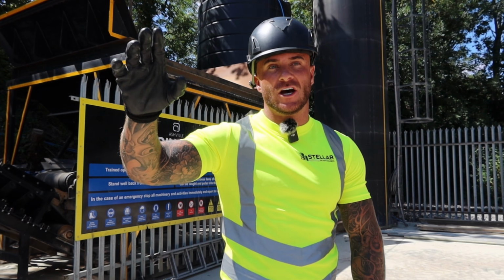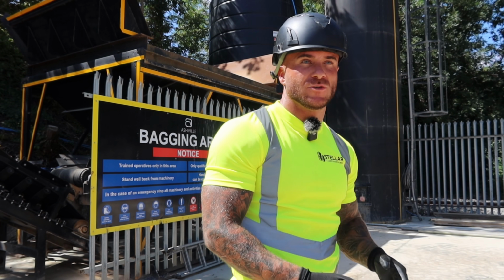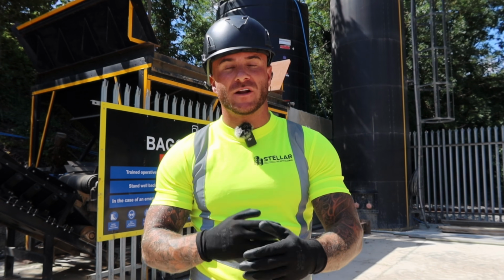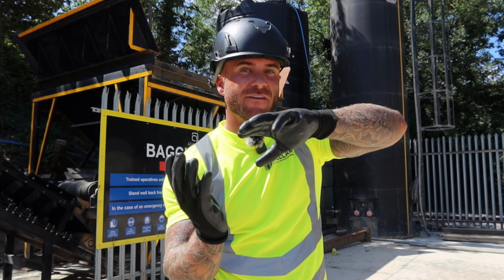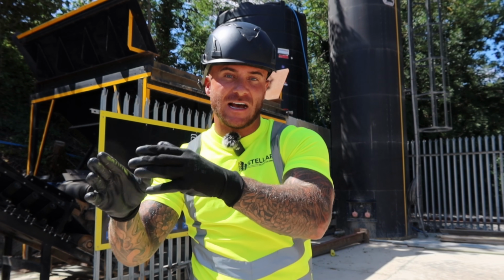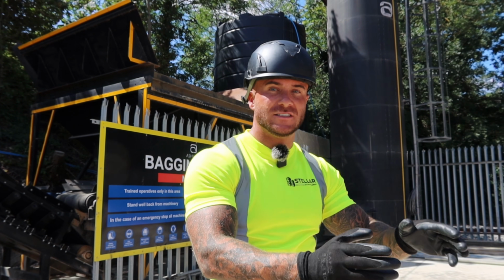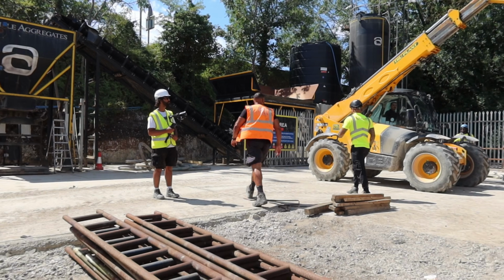So we just had Leyland's turn up, obviously the two guys, Perry and David here. They've brought some stuff to the boys, which is amazing and we're very grateful for. They've come through, met all the boys, and essentially we're probably going to start doing some stuff with them. In our industry, they're probably the pioneers of scaffold suppliers and safety, and we're trying to become a pioneer in scaffolding safety. So the two companies work very well together, and at this point it's just an intro to them and the boys. Again, thank you guys for everything that you've done and for what you brought through for the boys.